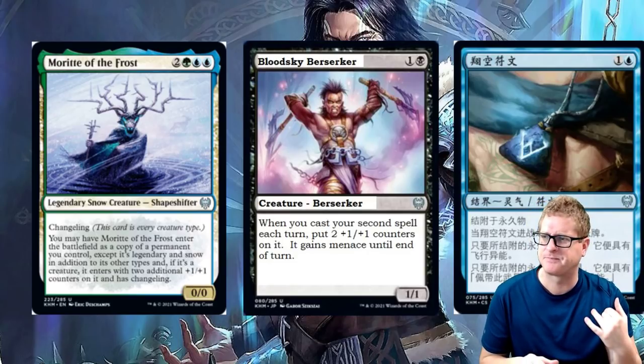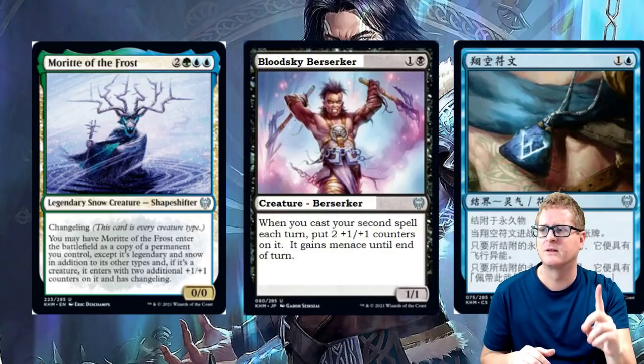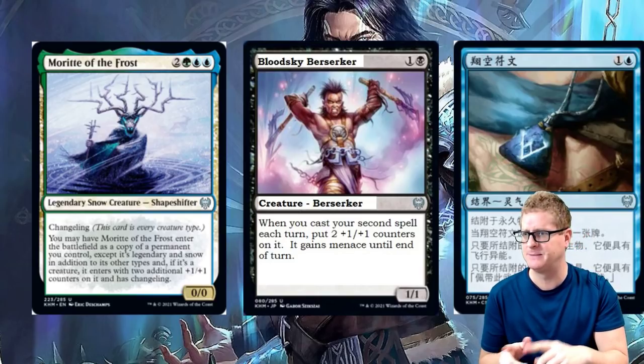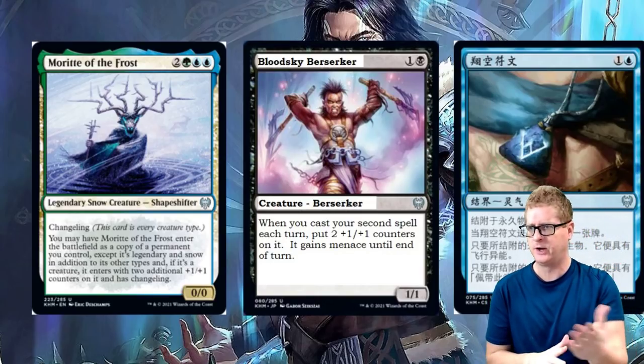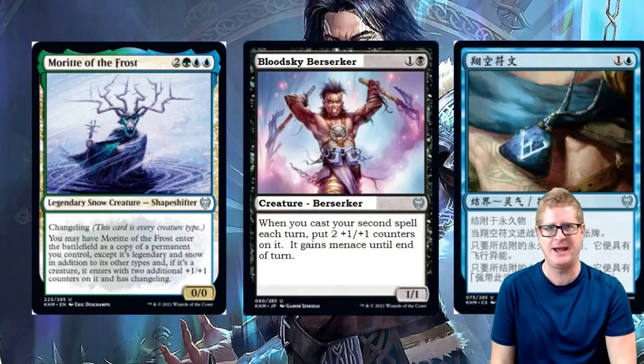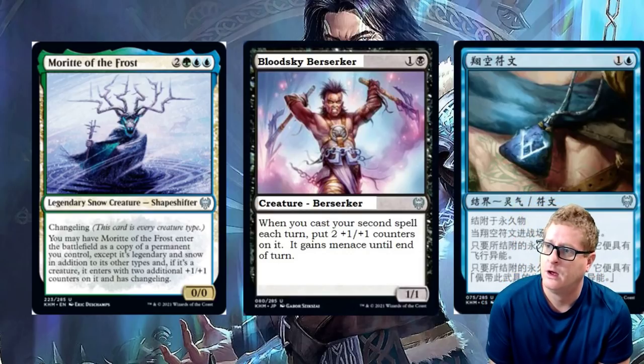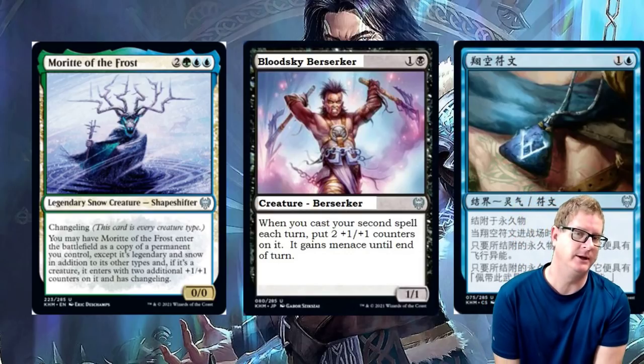You may have Morite of the Frost enter the battlefield as a copy of a permanent you control, except it's legendary and snow in addition to its other types. And if it's a creature, it enters with 2 additional +1/+1 counters on it, and is a Changeling. What? That is stupid. Stupid good.